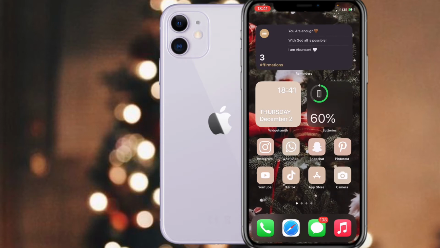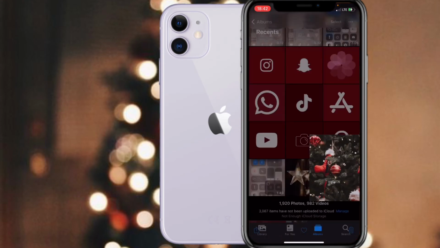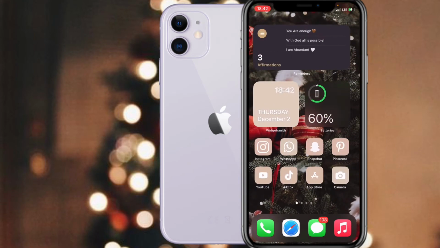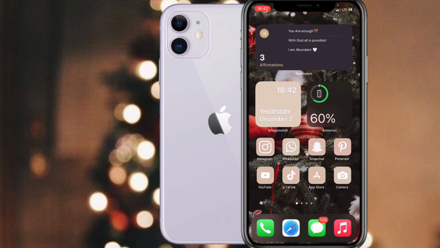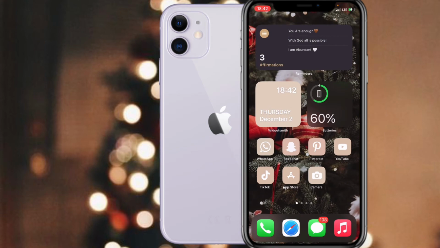So now let's get into the whole work. If you want to create Instagram, I have to delete this shortcut and then recreate another one. Like I said, I'm going to use these icons here. They look so basic to me, but I mean, it's okay. Let me just try it first. So I will delete the icon. Oh my god, I deleted it.